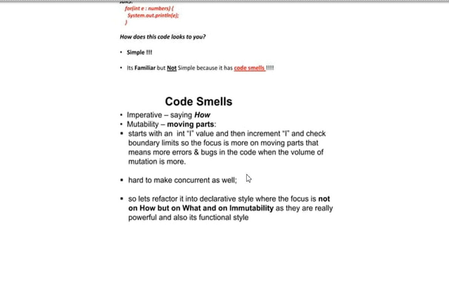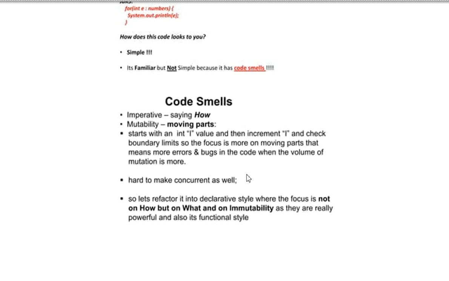In order to avoid more bugs and errors with the imperative coding style, we are refactoring the code created in the imperative style to declarative style. To what? To declarative style, where the focus is not on how but on what and on immutability.